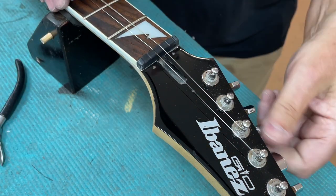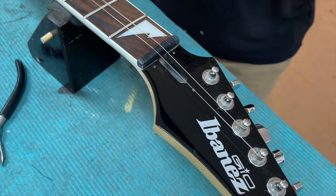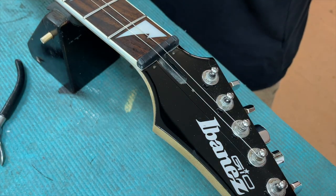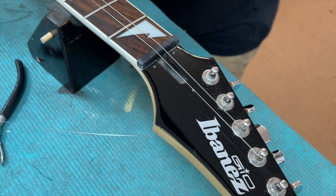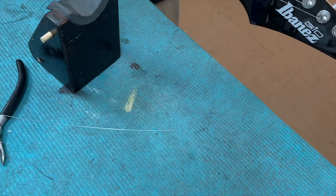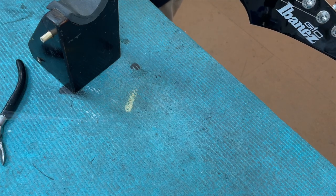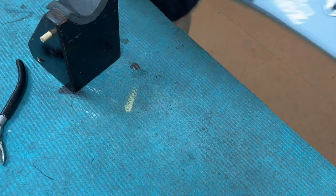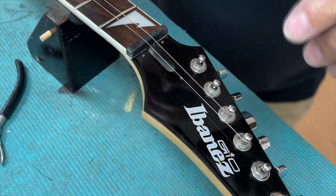Okay, then I'll do the B and the E. Well, not together, literally. Come on, E. Oh, somehow the E didn't come up through there. Dang, hang on, that's not what we want. Let's do that again. Missed the saddle, thank you. Right, sorry about that. What can we say? Oh yes, we're still good.